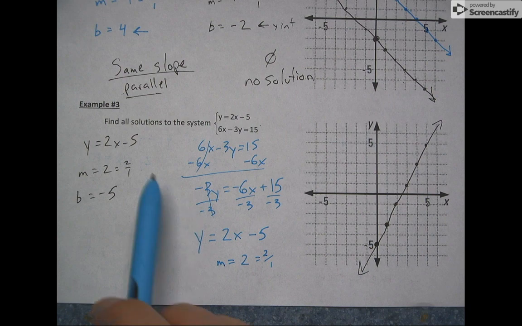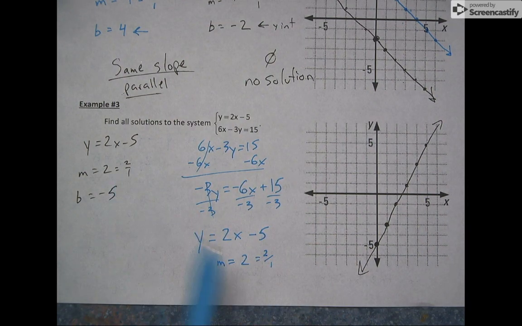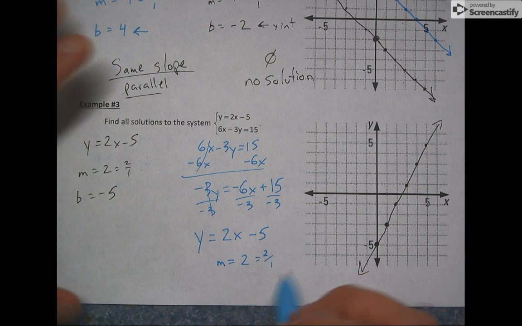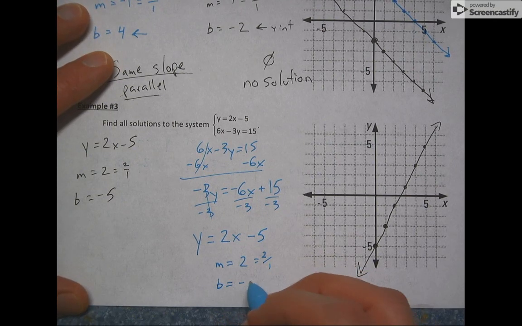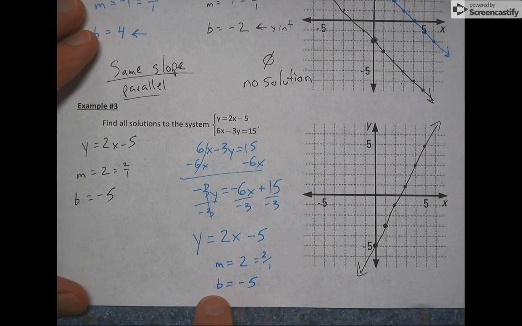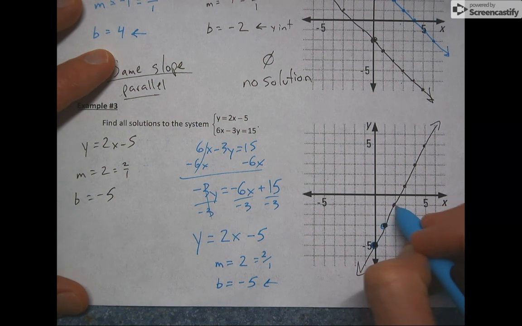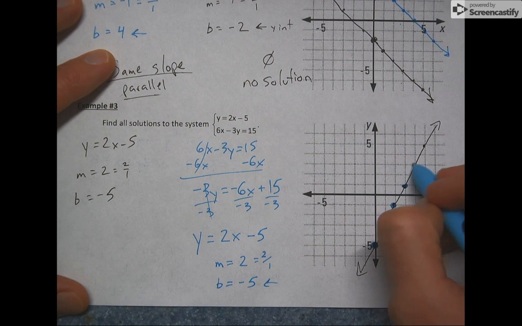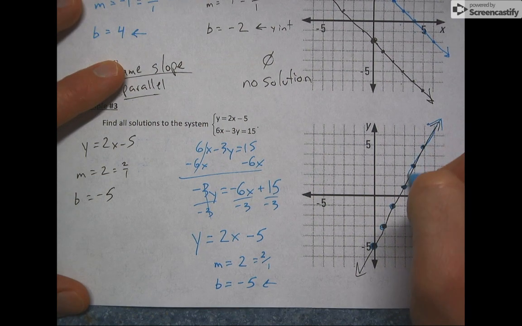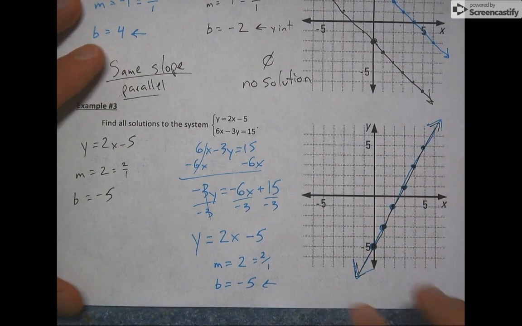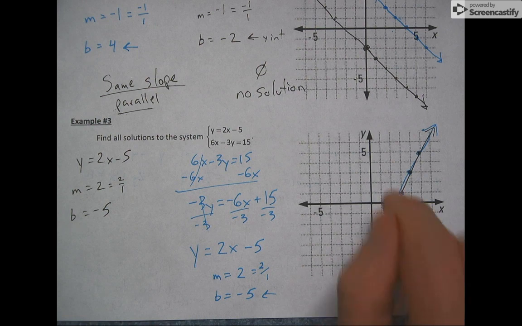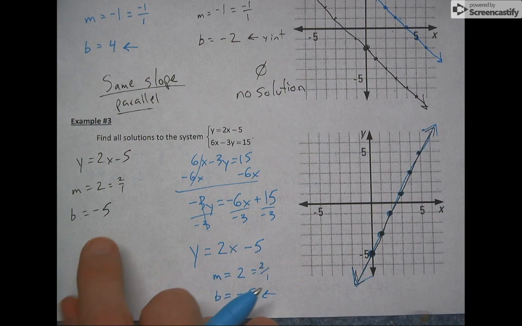So your first instinct might be to say, oh, there's no solution because they have the same slope. They're going to run the same direction, they're never going to touch. But take a look. The y-intercept is exactly the same as the y-intercept here. These are actually equivalent equations. So when I go to put this one on the graph, I'm going to start at my intercept of negative 5 and use my slope, up 2 over 1, up 2 over 1. And every single point is going to fall on this line. So any point that's on this line is also going to be on this line.